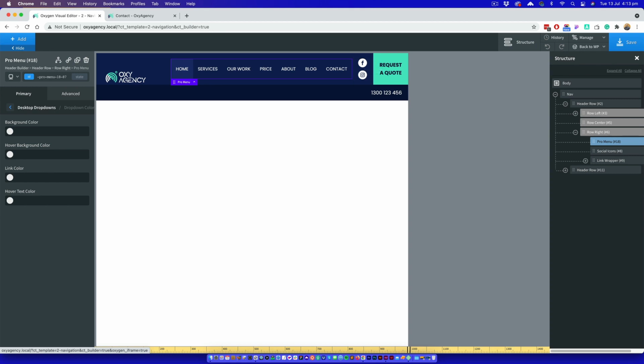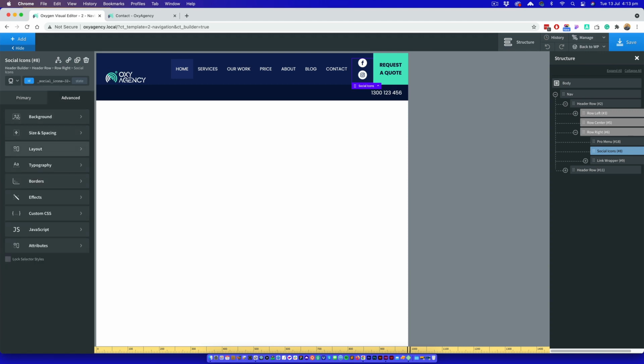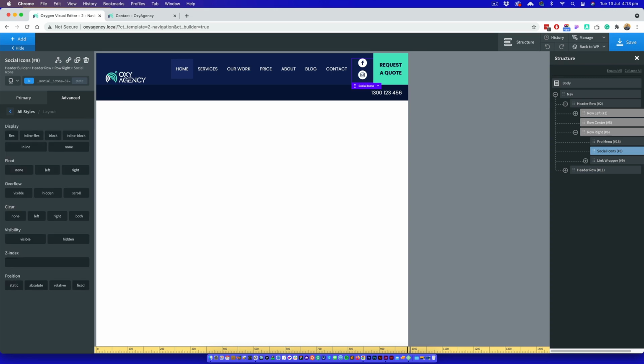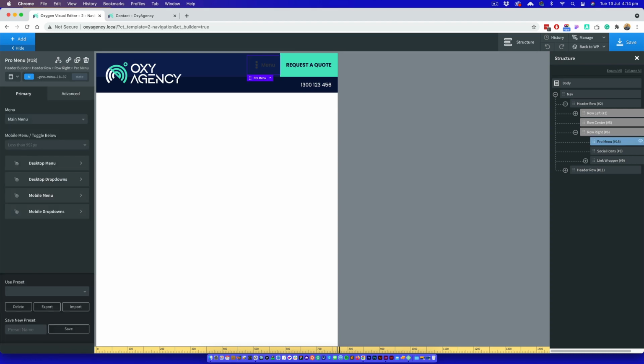So what I'm going to do is select these social icons, and in this situation I'm going to set them to display as none. So under advanced I can go to our layout and I can have them as display and none, and the icons have disappeared, and that's looking a lot better. Now also what I want to do here is go down to the next size, and you'll see that when we go into this mobile mode that our mobile menu is not looking very good. So let's select that mobile menu again and we can do a few things to our mobile menu.